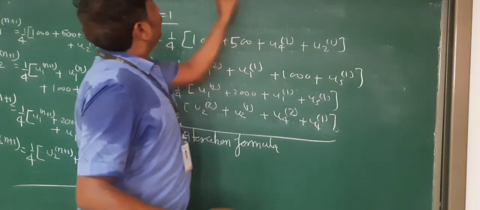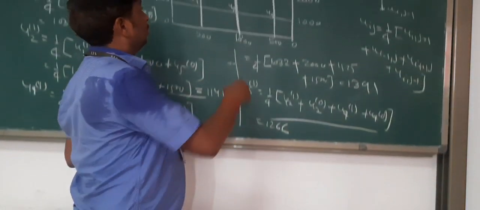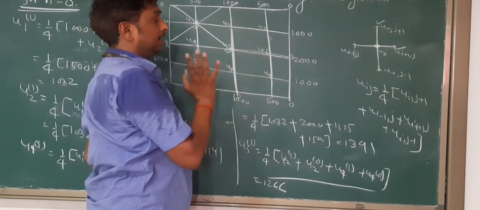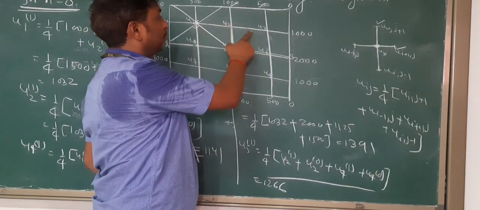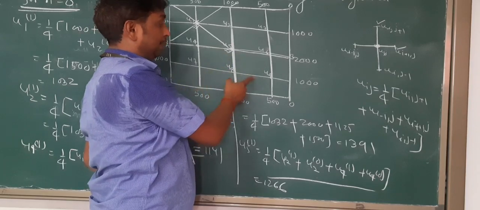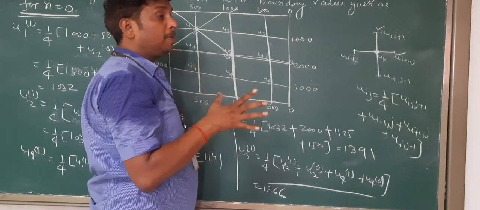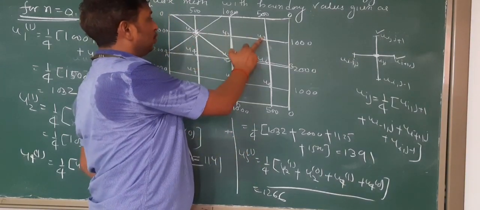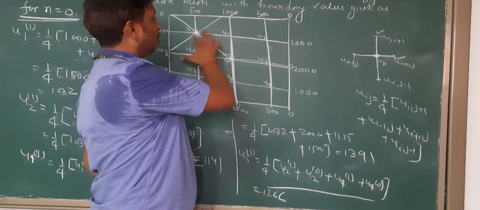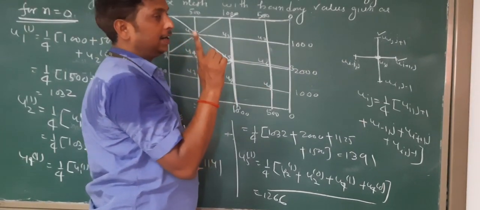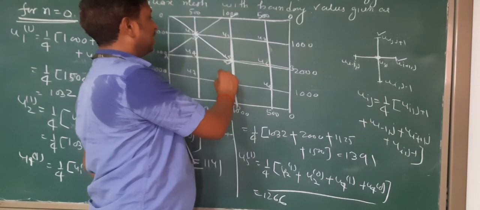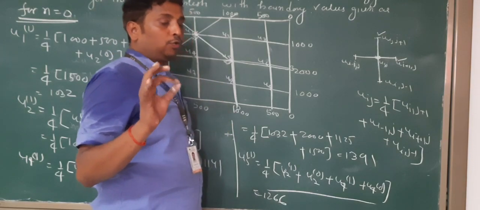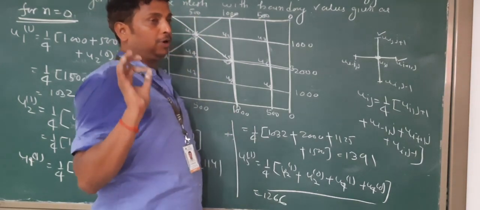So which type do we solve? First type we solve where symmetry is there about the lines AB and CD. Then because we have to calculate 9 interior mesh values, it reduces into how much? 4 only. Because U1 is equal to U7, U1 is equal to U3, U7 is equal to U9. It means all 4 combined together and one value only required. Then U4 is equal to U6, and U5 alone, and U2 is equal to U8. So it's easy for you. It means only 4 values you have to calculate.